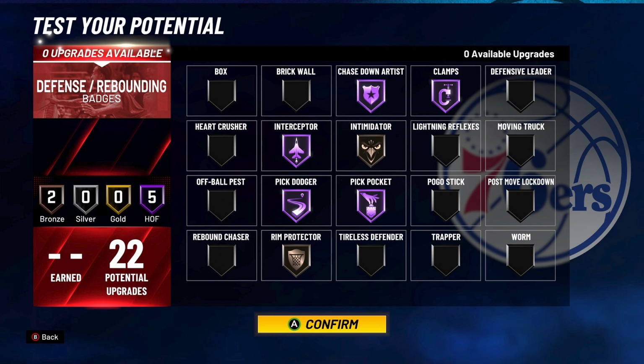So when it comes to the defensive rebound badge setup for this build, we have 22 badge upgrades, 5 Hall of Fame, 2 bronze. Let's go ahead and go off the bronze. So for the bronze, I got Intimidator and Rim Protector. I want to have Rim Protector a lot higher, but on a build like this, I don't really see the point in it. We're not really trying to guard.